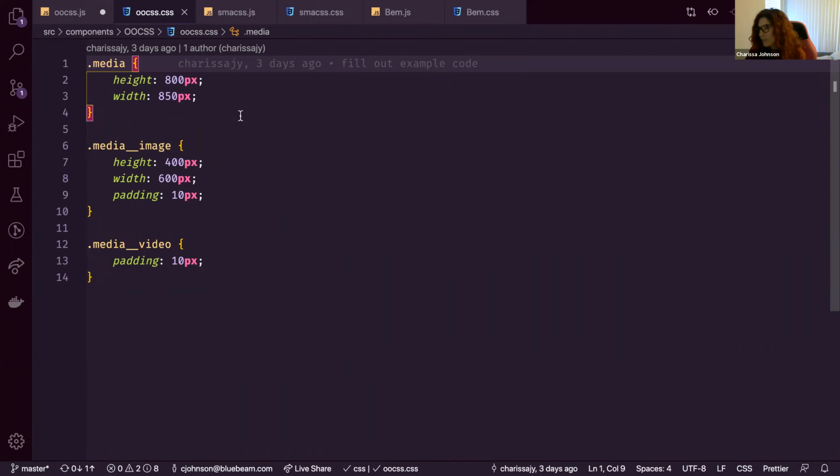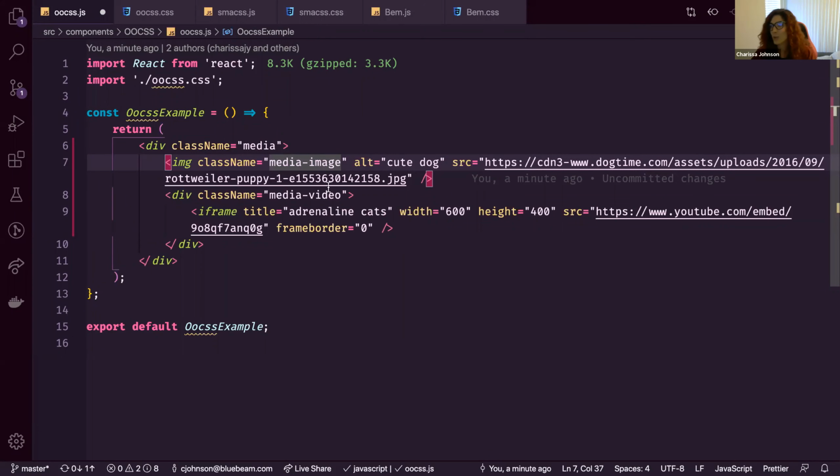And the same thing for video. So already, even though this is really small, and even though you had to actually use a word and you couldn't abbreviate, so it's not as short as what everybody likes all the time, it makes sense. So after you've walked away from this and you come back a couple of days or a month or a year later, you can look at these and know exactly what you were doing, exactly what they're used for. And then in your CSS, you can see, okay, I know exactly what these classes are. I know what I'm trying to style with this.